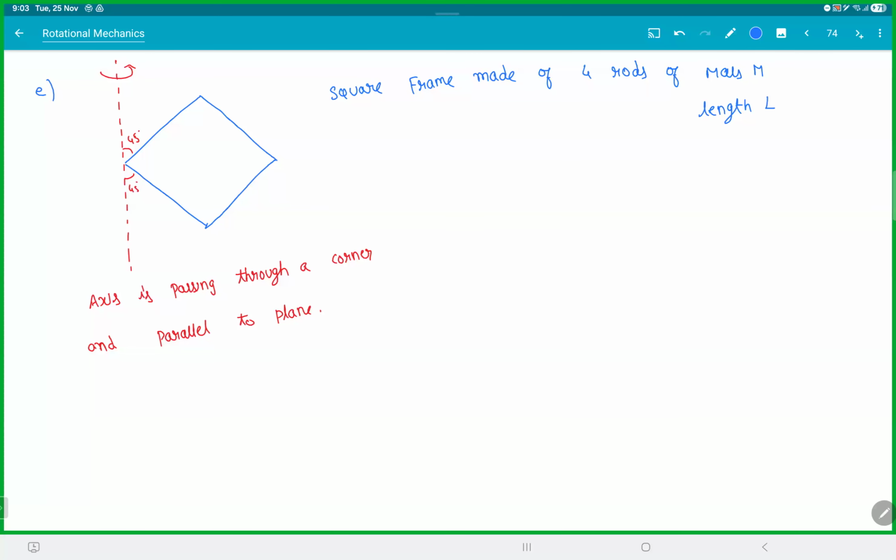Clear with this? What is perpendicular? Perpendicular will rotate like this. That would be different. If this is the square plate, perpendicular would look like this. Clear with this? So it depends which axis. The answers will change completely. So we have to be clear about which axis you're talking about. Let's get this. This is a good one. It's a pretty good mains level question. So there are 4 rods. That is not a square plate. It's a square frame made of 4 rods.